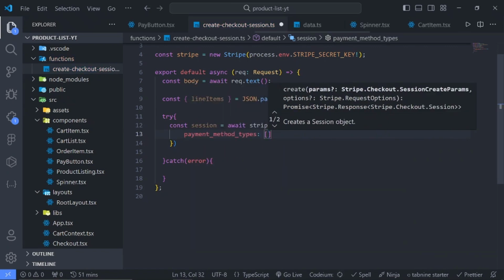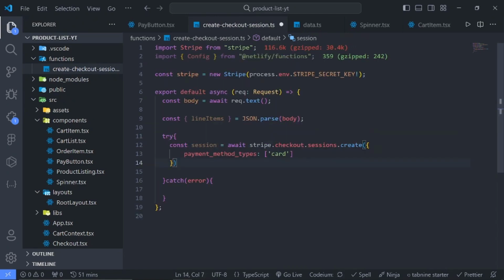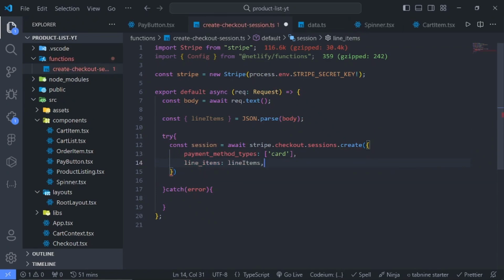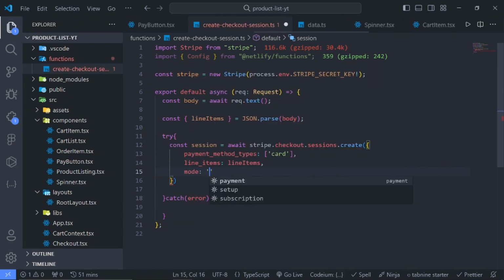You can specify what you want, but I'll just put in the card. I'll say that we'll have type safety as well. Then the line items will be line items right here. Then the mode will be payment. You can add a different mode if you want to.